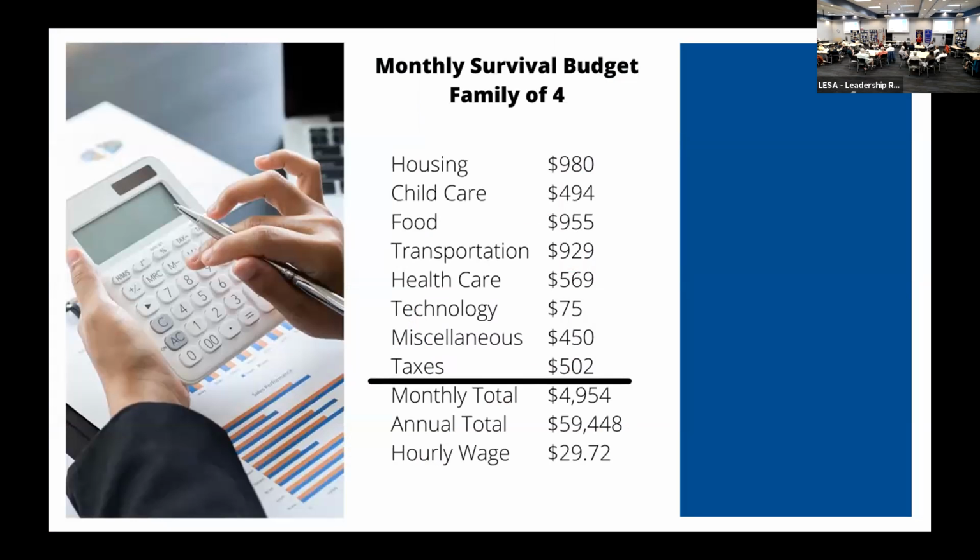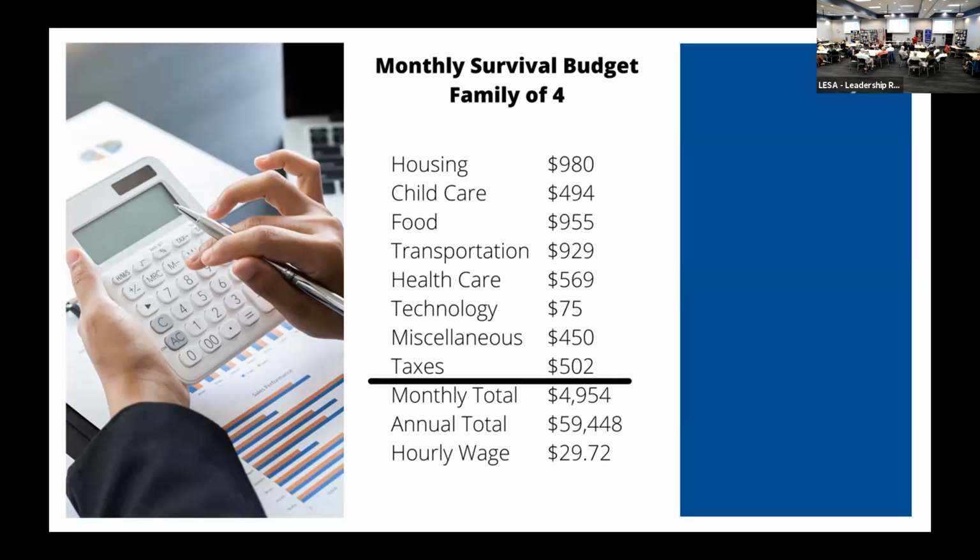And what's interesting when you look at the survival budget, I want to talk for a minute about, and I'm going to grab my notes here so I make sure I say the right percentages. According to the Michigan ALICE report, 70% of our infrastructure jobs paid less than $20 an hour. And 63% of our nurturing jobs, healthcare, education, caregiving, paid less than $20 an hour.